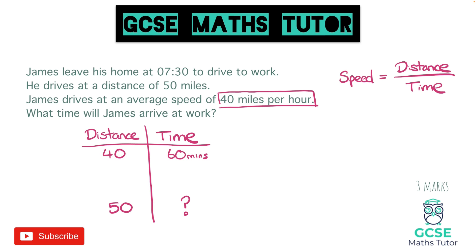If you know an easy way of going straight from 40 to 50 without a calculator, that's absolutely fine — though it's quite complex. Typically on a non-calculator paper we want to think about an easier way by breaking this down. This can be applied to lots of topics — think about things like reverse percentages, where you break that percentage down and rebuild to 100%. In this case, we just want to break down 40 and rebuild it back to 50.